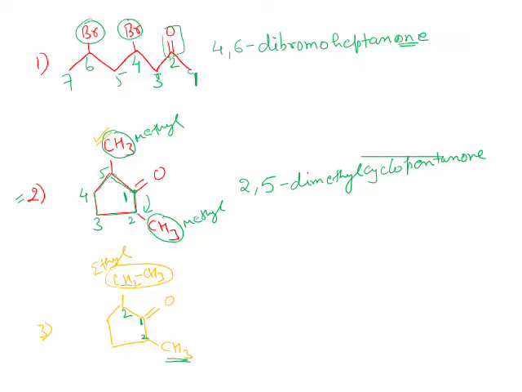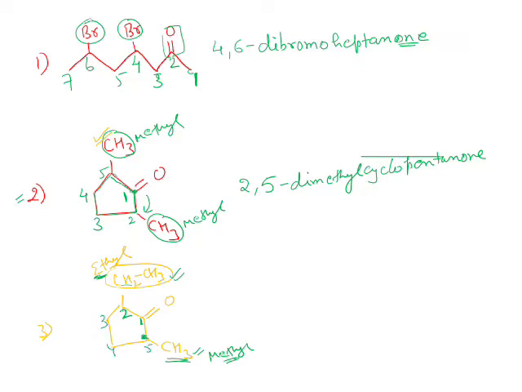Now we have a tie, so we have to use a rule called the alphabetical rule. So you have to use that rule and then figure out which way you have to go, or which substituent you have to give the preference, right? So according to the alphabetical rule, you have to give the preference to that substituent that comes first in alphabetical order. So E comes first, then methyl, the word. So we have to give the preference to the ethyl. So we have to go up 2, then 3, 4, 5.